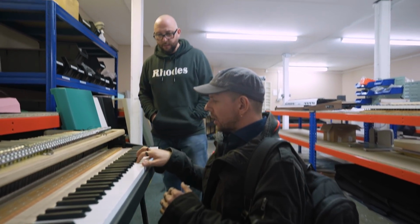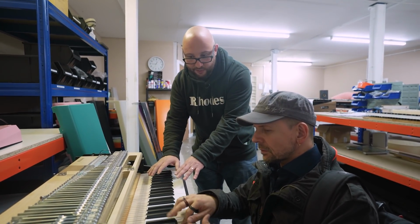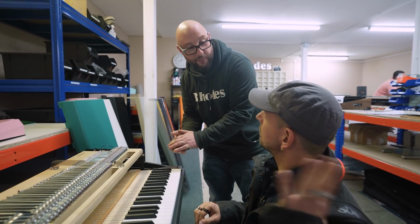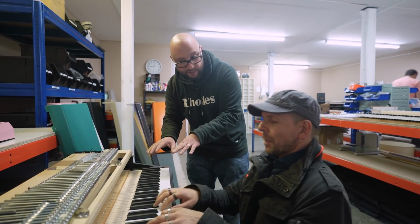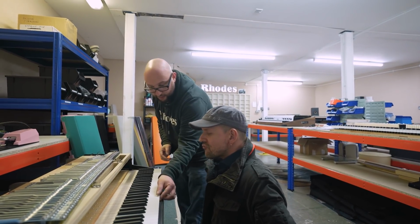It's like solid. The whole keyboard and the frame underneath it come to us from a company called Kluger in Germany, who are part of the Steinway group. So they make all the keyboards that you'll find in Steinway concert grands. It's the same quality of workmanship and materials, so it really shows, man.